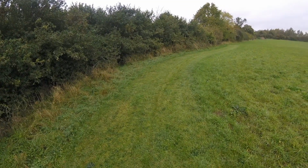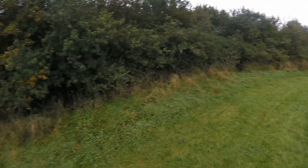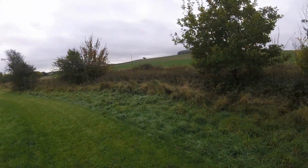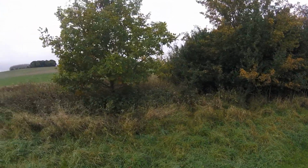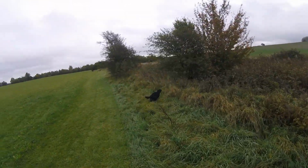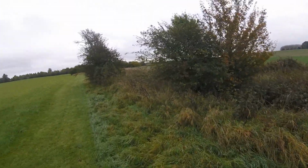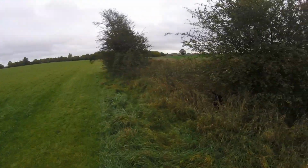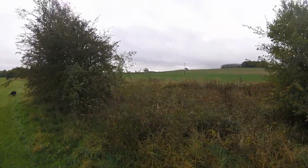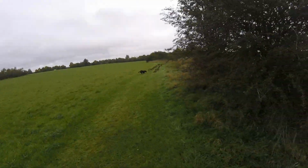Where's she gone? This side. So we come through the gap, we're just gonna work down to that bush and then cut across to the spinney. But it's been a bit quieter than last time, but I mean, nonetheless, it's nice to still get out. I mean, we have seen stuff, nothing really in range, but got a pheasant, which is nice. Be nice to get a couple of pigeons, perhaps one more pheasant.